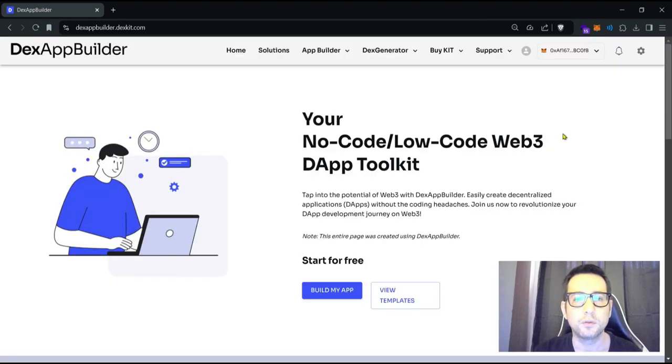The first thing you need to do is to create your profile in the DexAppBuilder platform. This is in order to register your wallet and have other benefits. For example, some components will require you to have your own profile, like the team component that allows you to create team members and give them some permissions to manage your DApp. In our case, we will click here on the left, the wallet in the nav menu.